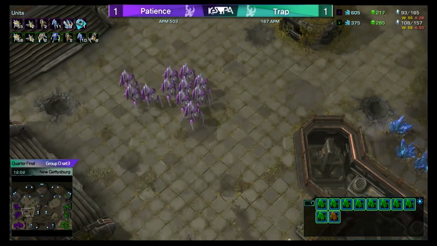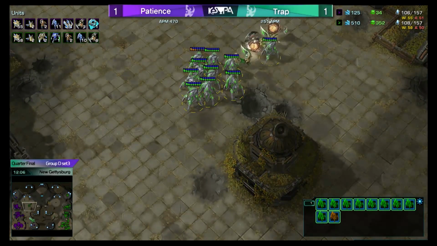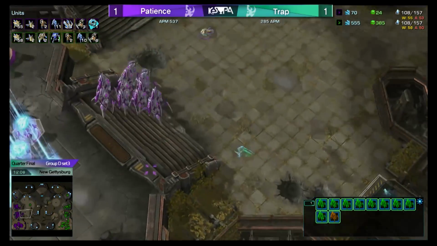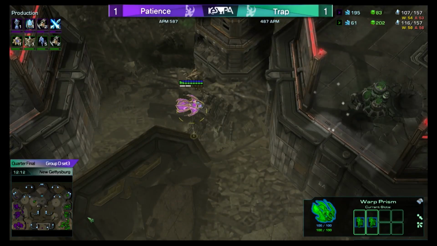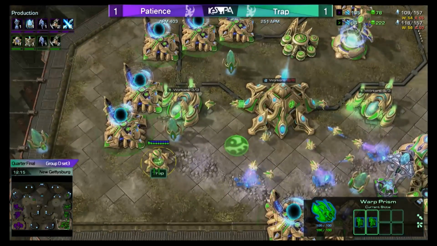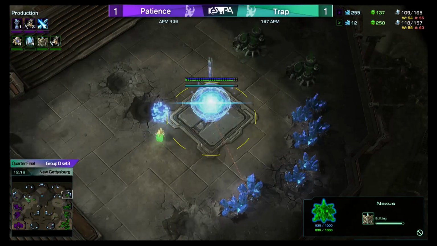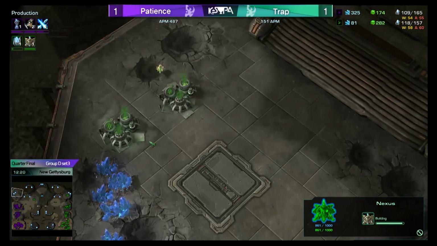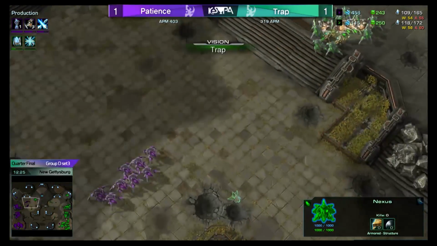Yeah, he has 4 in total. So once he has all those 4 together, he's going to have a larger amount of AoE damage here. Patience had the larger Stalker count for a long time, but not anymore. Okay, well, with that warping he does, it's temporary, until 5 more Stalkers come for Trap, but they're even in Stalkers in general is what I'm trying to say here. So it's going to be hard to just simply overwhelm these Disruptors. Trap has more Stalkers and more Disruptors.